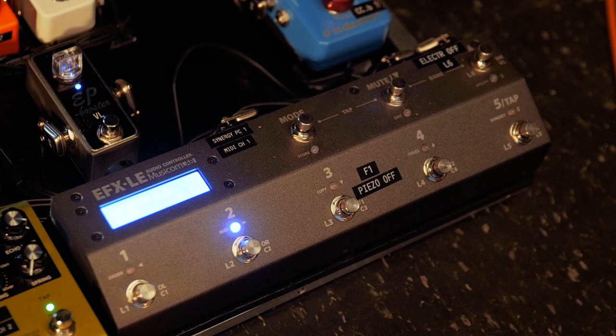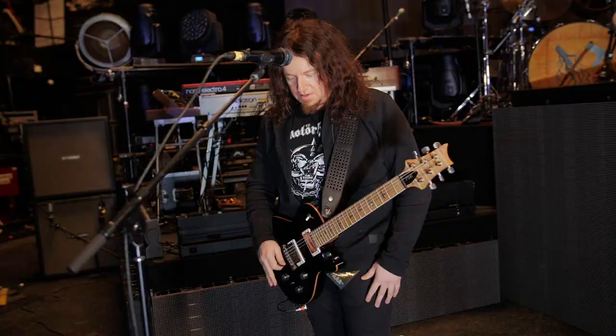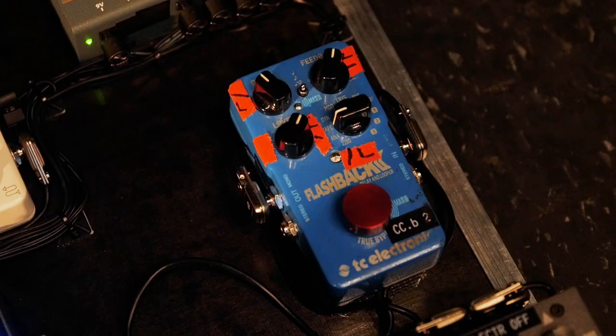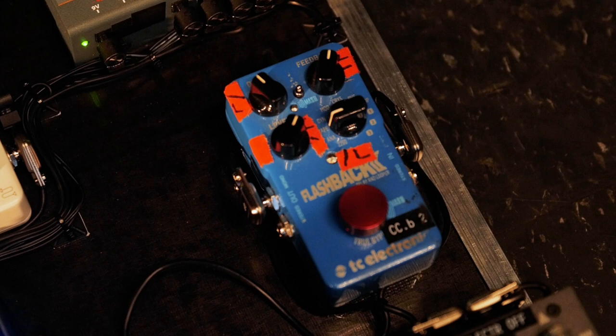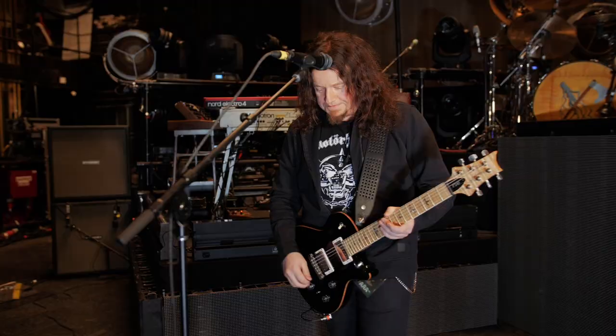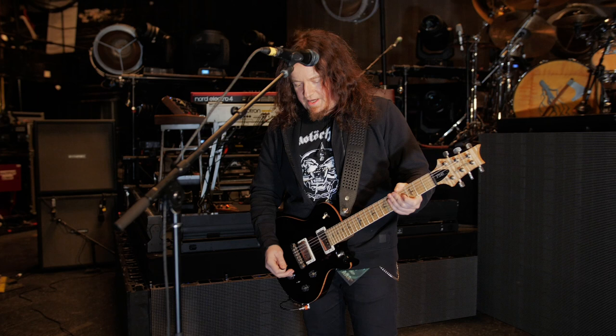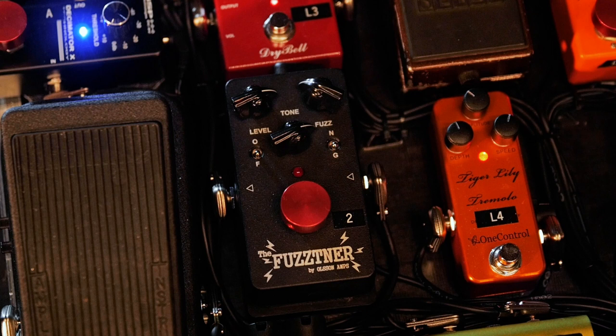It has a Music on Loop system for all the analog pedals. I'm kind of getting away from using too much digital stuff. The Strymon for more vintage echo is in the loop of the amp, so it's not in this loop system. And also a TC pedal that I use for some more psychedelic effects. And the Wah Q95 by Dunlop — it's like the 407 one — which I like because I can just kick it in and out anytime.